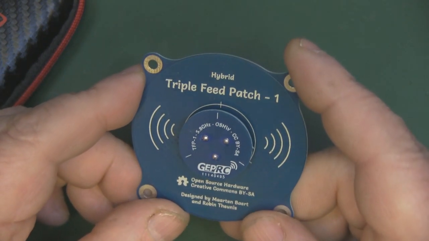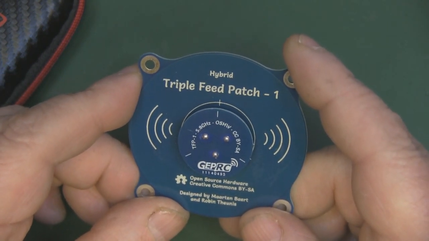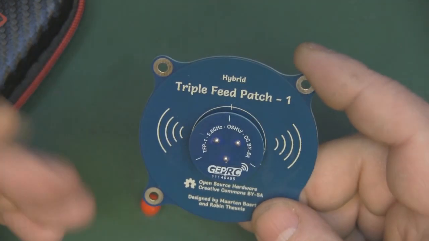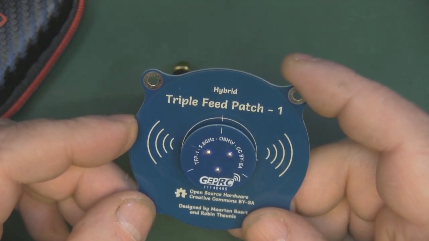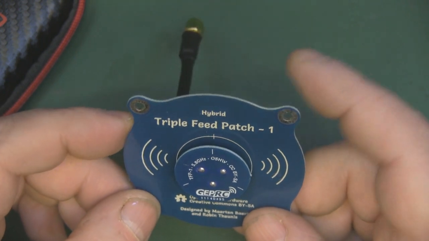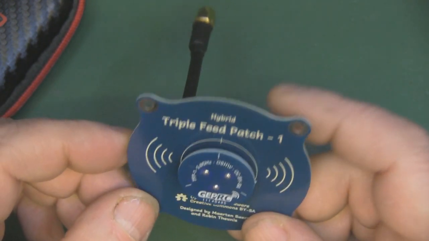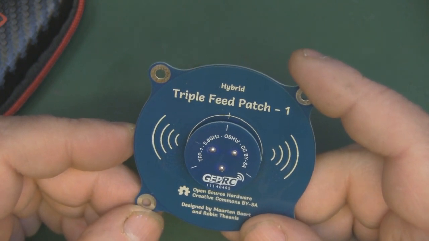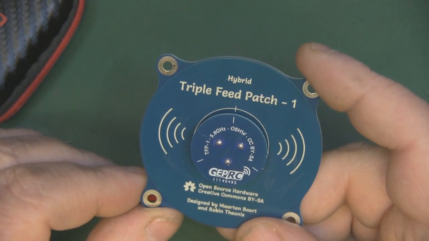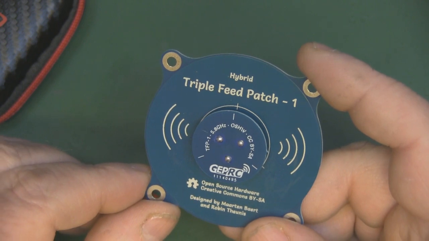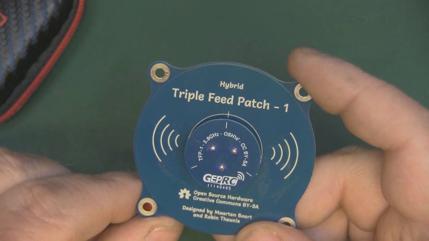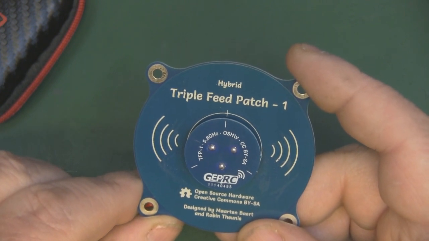Now this has got quite a broadband of operation from the five gigahertz into the six gigahertz, so that's something we can see on the spectrum analyzer. Let's take it over to the spectrum analyzer and see if it lives up to the same performance as the Pagona antenna, because as I said in that video that was a really nice antenna, almost perfect, so let's see if this does the job just as well as that does.